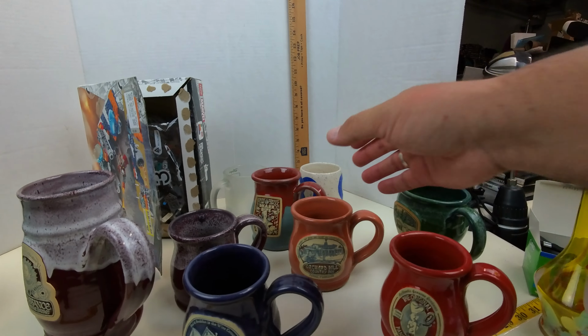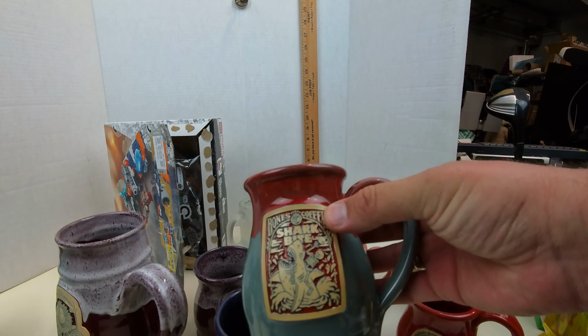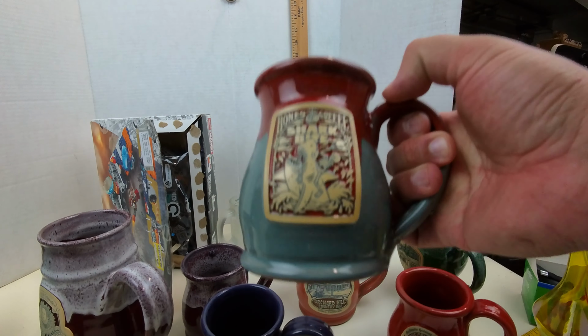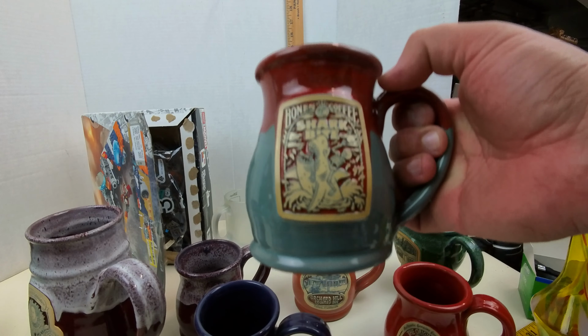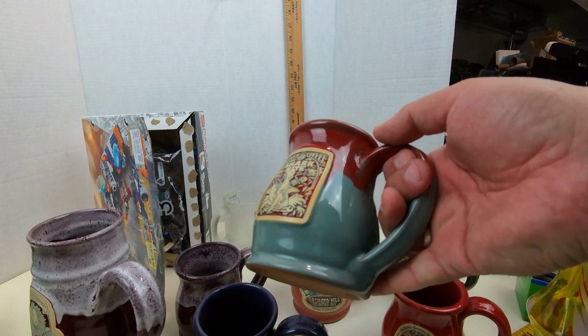But the one you really want to be on the lookout for, and I did not get this on video, is the Bones Coffee. There are markings at the bottom. Anything Bones Coffee. This right here last sold for $50. None currently listed right now with the shark pattern. There are other Bones Coffee ones. The other one you want to look for is Death Wish Coffee. That one used to go for over $100.